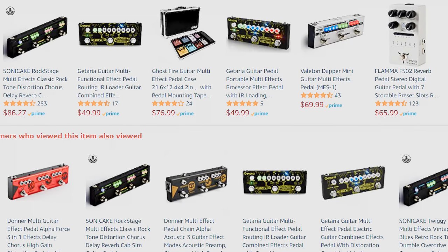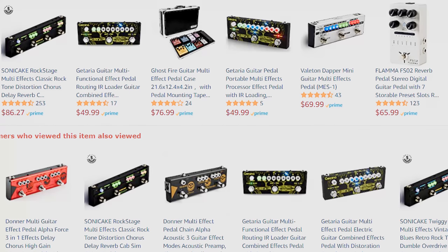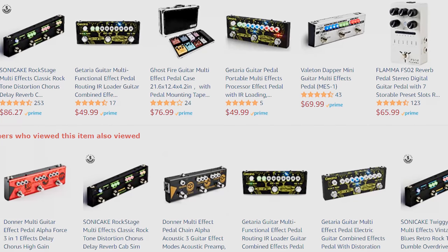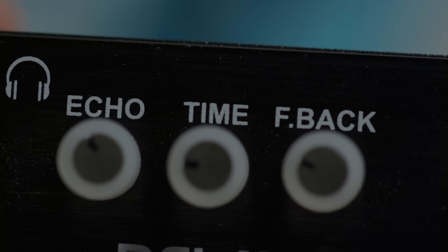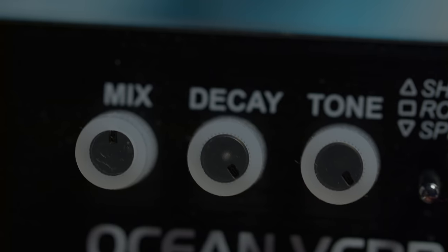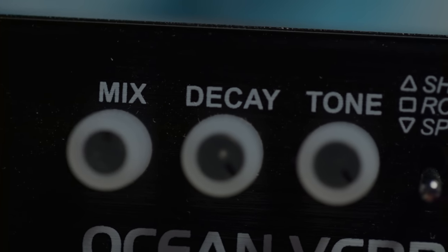The other pedals had sometimes different forms of reverb, or they were longer or shorter. Essentially, I feel like they're all exactly the same. So honestly, I don't really know anything about this pedal, but after trying it, I really think you guys who are on the cheap might enjoy something like this. It's got what I would consider probably three of the most important types of effects that I would use, which are delay, reverb, and rotary. I guess I'd have chorus, but at the end of the day, it's $55.